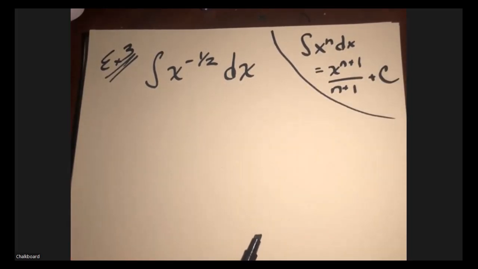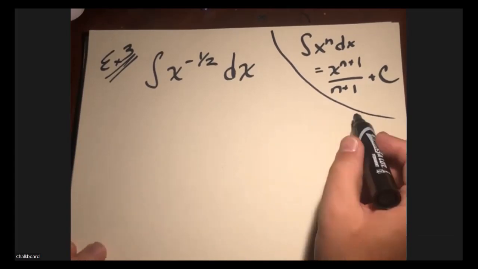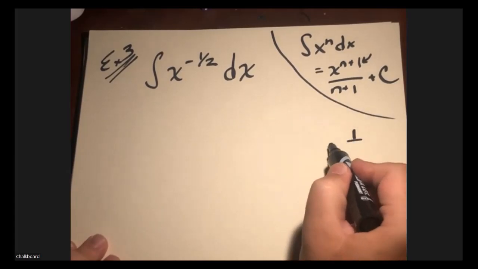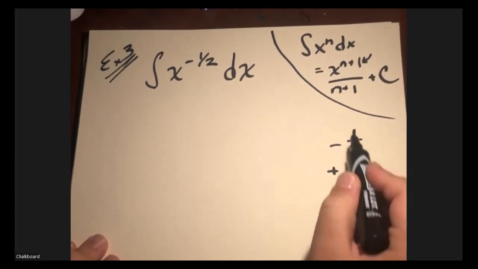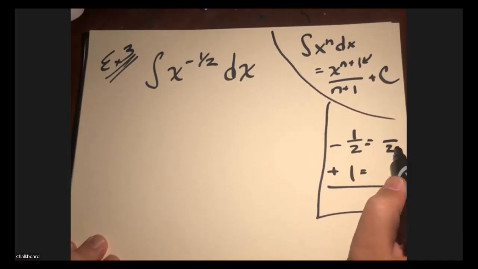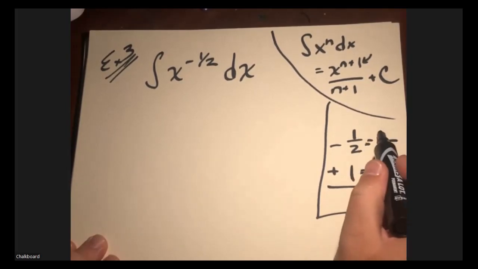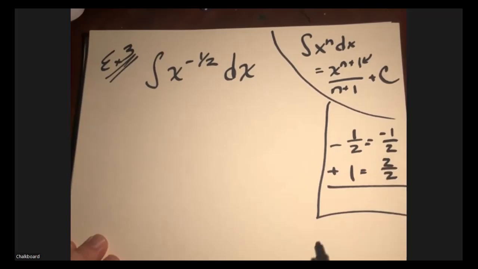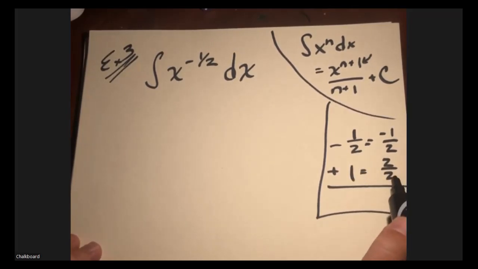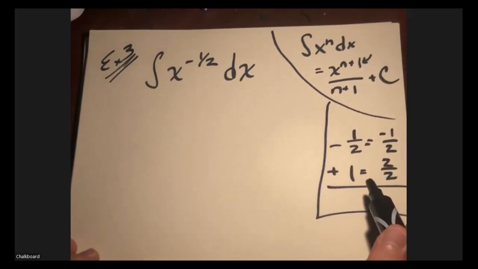So this time n equals negative 1/2. So if n equals negative 1/2, let's think about this idea of n plus 1. What is negative 1/2 plus 1? Let's get some common denominators here. That's negative 1, and that's going to be 2. Remember that the number 1 can be expressed as anything over itself. For example, here, it's easy to join these two fractions together because 1 is 2 over 2. It's also 8 over 8 or 19 over 19. It's anything you want over itself, so use that.